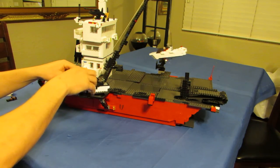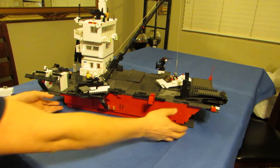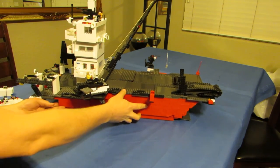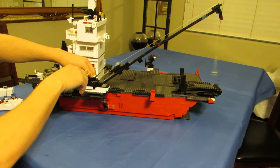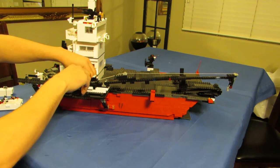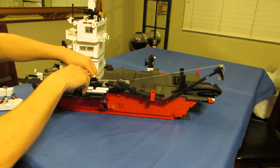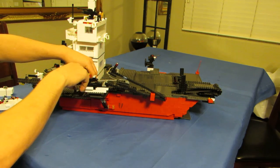We can drop it back over here on the deck of the ship — even lower the boom a little more and drop it down. The other unique feature we built into the crane is that if you're traveling on a ship you don't usually want a crane in the air moving around, so we can actually stow the crane. To do that we basically move it over, pull in all the slack, and drop it right into this little cradle we built. We get it down into the cradle, start lifting the front of the boom up, and then pull it right over the top. Then we just tighten it up so it's all tight and stowed away.